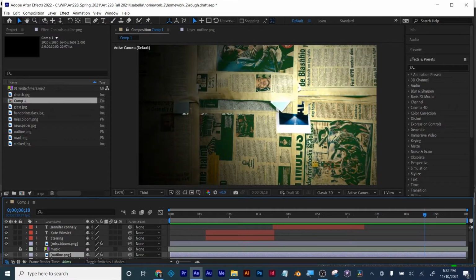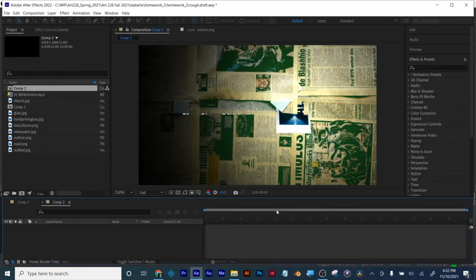Okay, the Polaroid issue is a matter of Z-space. I can tell right off the bat, and I'm going to tell you the fix for that. The reason that's happening is because this newspaper is a 3D layer, and this is a 3D layer. So let me add a new thing here, and I'll show you what I mean by that.